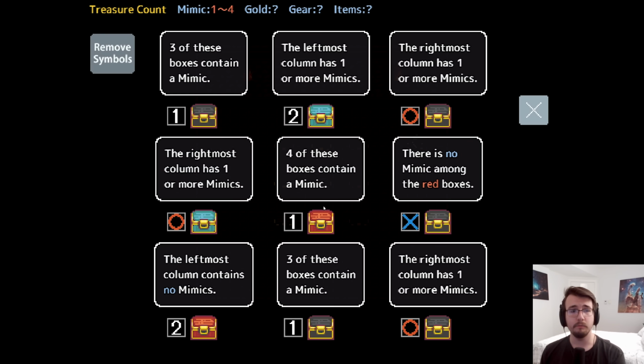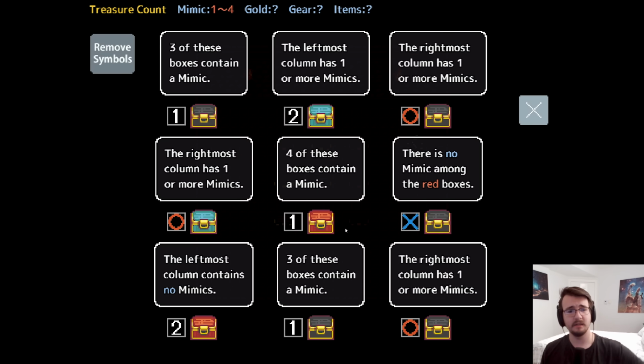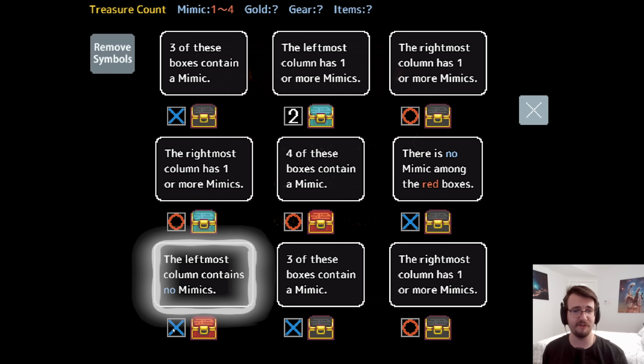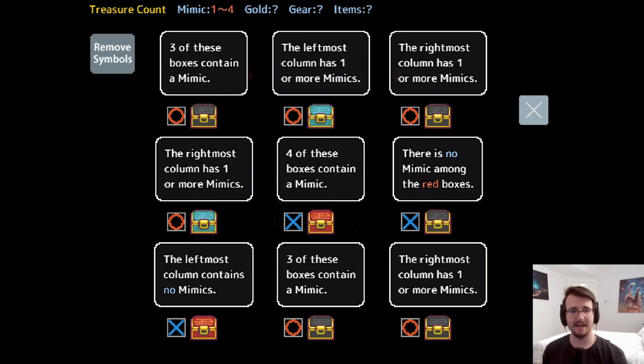So now, we cannot have 4 boxes containing a mimic. I think it has to be 3? No, that's not the case. What happens if 4 boxes contain a mimic is true? Then I would have mimic and mimic, mimic, so that's 4. That's perfectly fine. And if I had 3 of these boxes that contain a mimic, it would look like this. Okay, so that's not helpful.